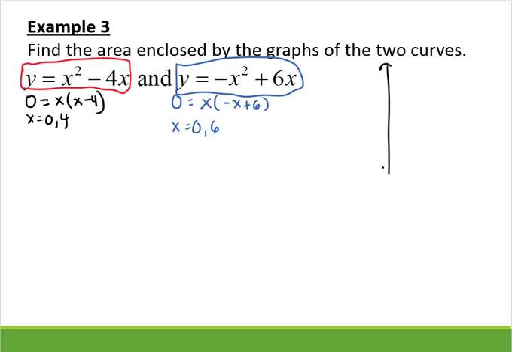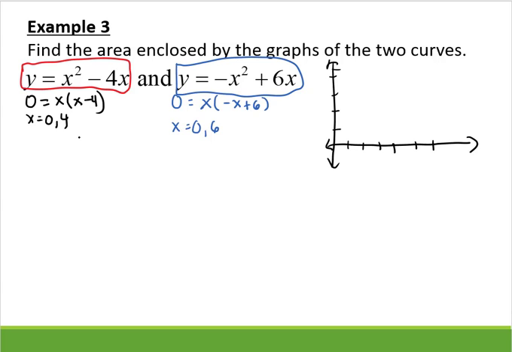Okay, actually I don't need that big of a grid. I just really need the first quadrant. 1, 2, 3, 4, 5, 6. 1, 2. I guess I could find the vertex. The vertex, remember, you may not realize this, the vertex happens halfway in between the x-intercepts.